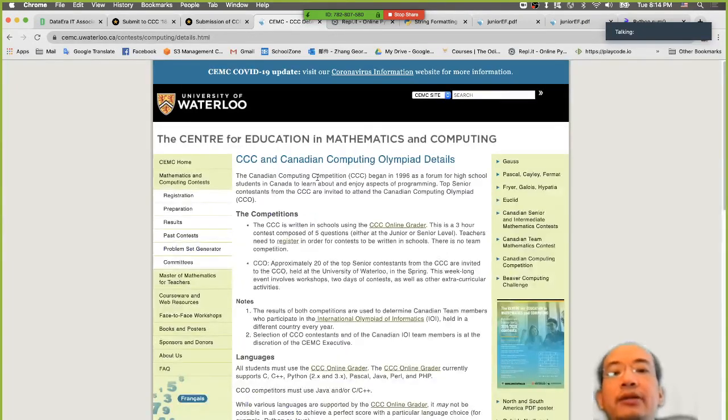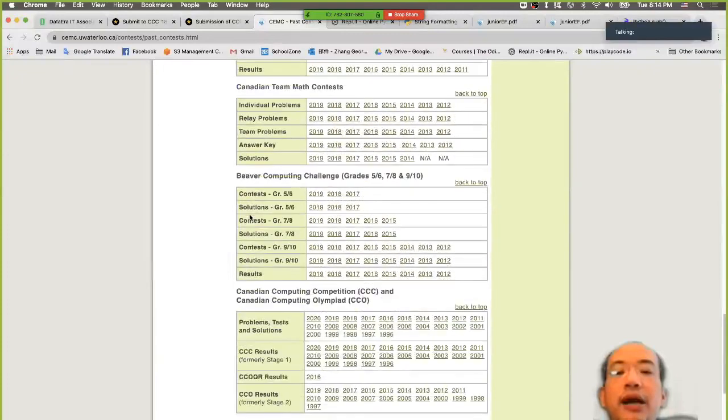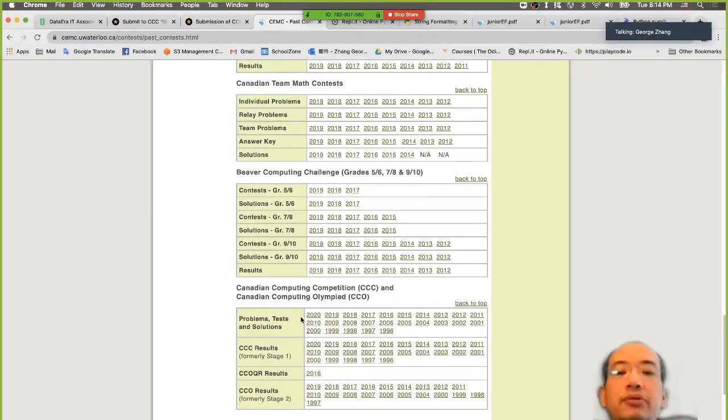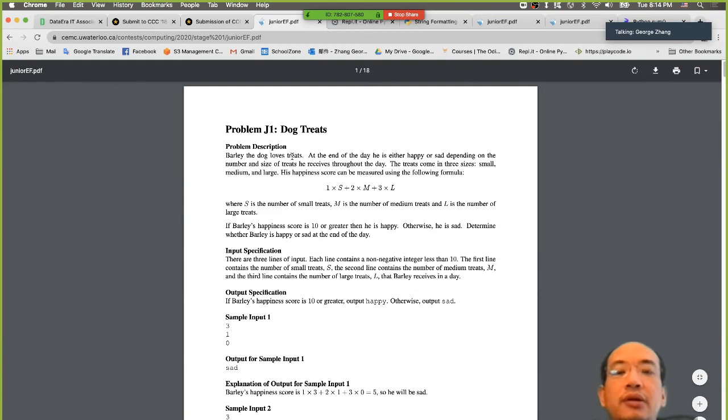You click this item, and then on your left hand side there's past contests, and you scroll all the way down. You choose Canadian Computing Competition, CCC. For example, if you want to do 2020, you click 2020, and then you find junior programs. Okay. So yeah.